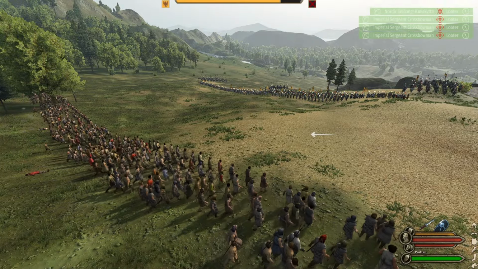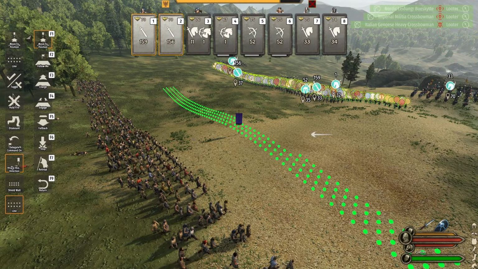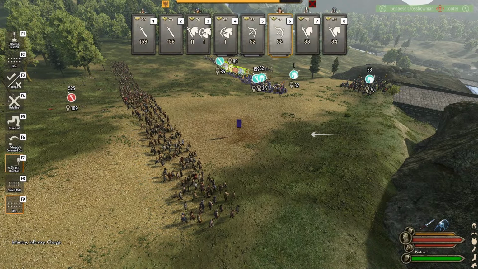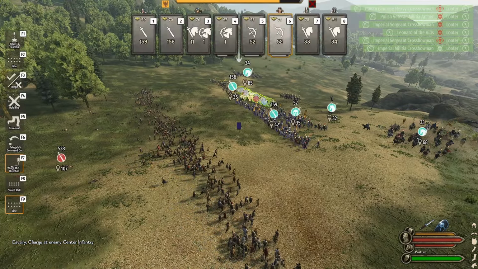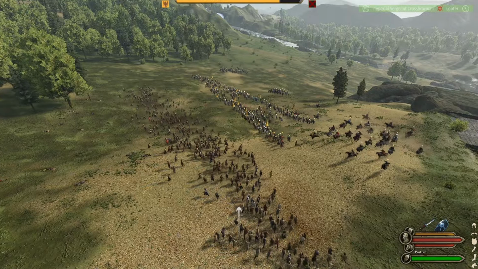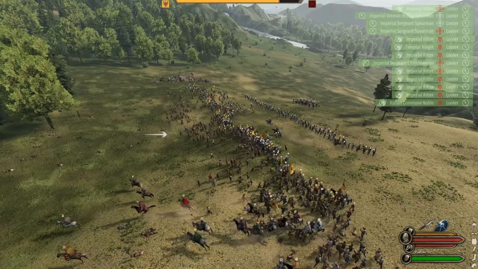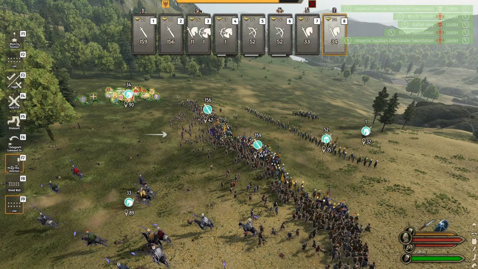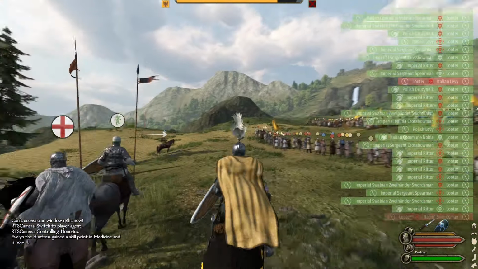They are closing in. Let's send our infantry to meet them. I will order my cavalry to do a frontal charge to disrupt the enemy's lines before our infantry engage. Let's attack them from behind to finish the battle. Another easy victory.